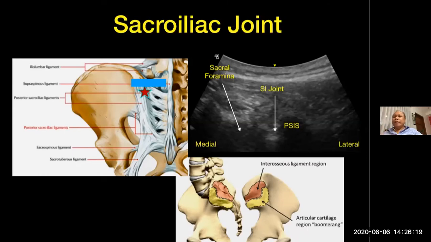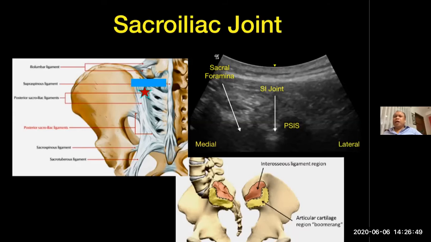But also at the same time, that superior portion, as I've mentioned, is made of interosseous ligament. So most of the time it's very tight, it's very hard. If you force yourself into that area, you will not have easy access, because those are tough areas made up of a lot of ligaments. So you have to scan and go downwards until you see a very small cleft where you can access with your needle, and that is where you have to approach it.